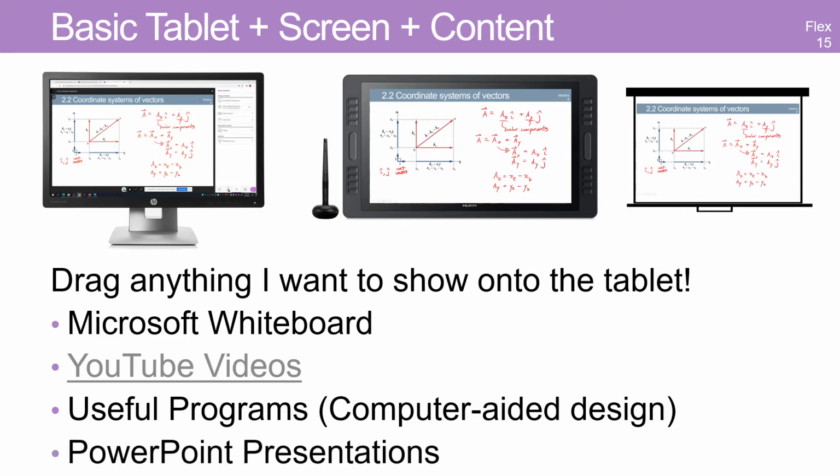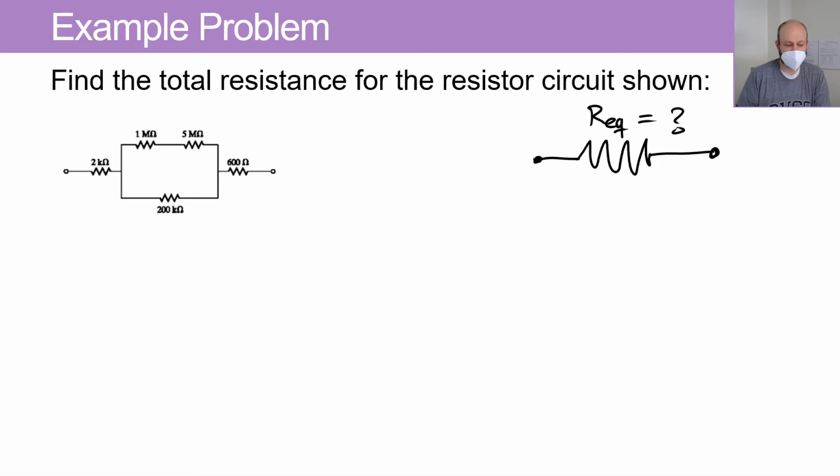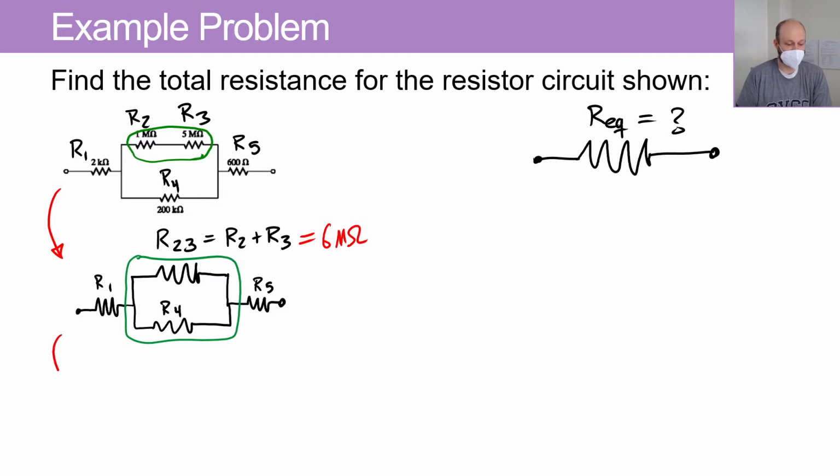So for PowerPoint stuff, when you prepare things ahead of time, here's an example problem that I worked through. Here, we'll put my face back on screen. Here's a problem I worked through with my intro to engineering students, just finding equivalent resistances. And here I prepared my notes ahead of time. So I used this tablet to prepare these notes. I'm not going to walk you through this solution because why do you care, right? But you can see I had this prepared with the different steps that I could talk about while I'm going through it. So this lets me not have to worry as much about copying from my set notes. If I already have it set up this way, I can just kind of step through it.